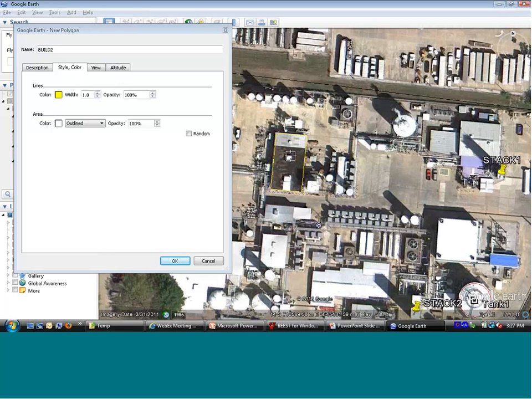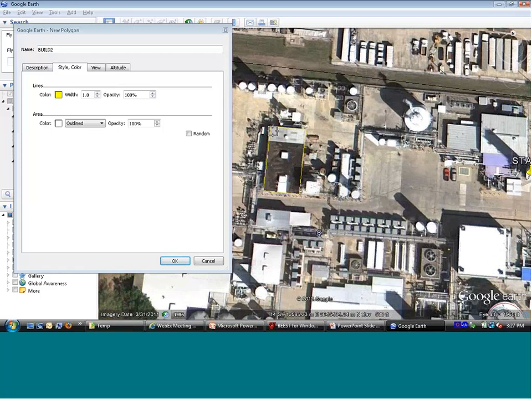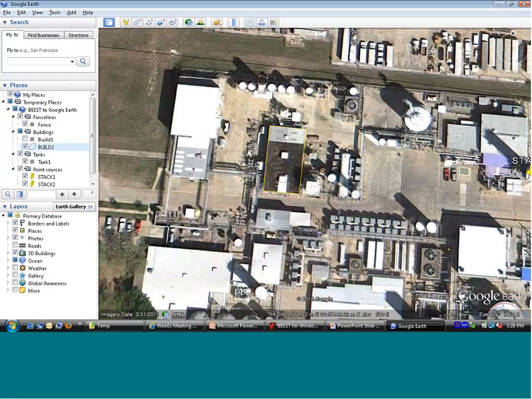Now it looks like my corners are where they should be, but let me adjust that first corner. So again, I move over to the corner, and then click and drag it to where it should be. So now the building looks like it's where I want it to be. Now I click OK, and then it is saved in Google Earth. And it's shown here in yellow. And of course, in your actual model, you would draw more buildings or more structures as appropriate.